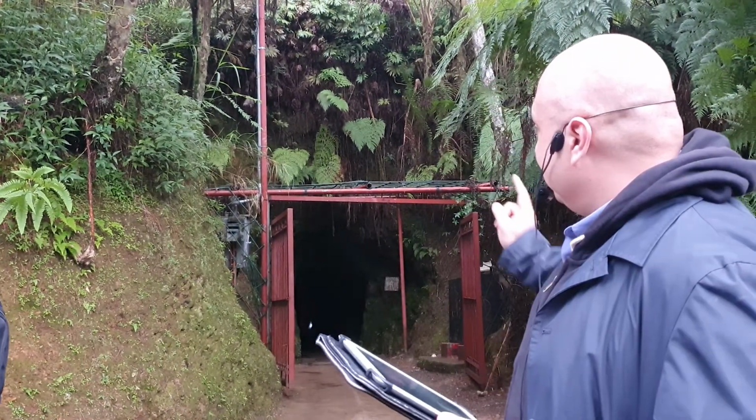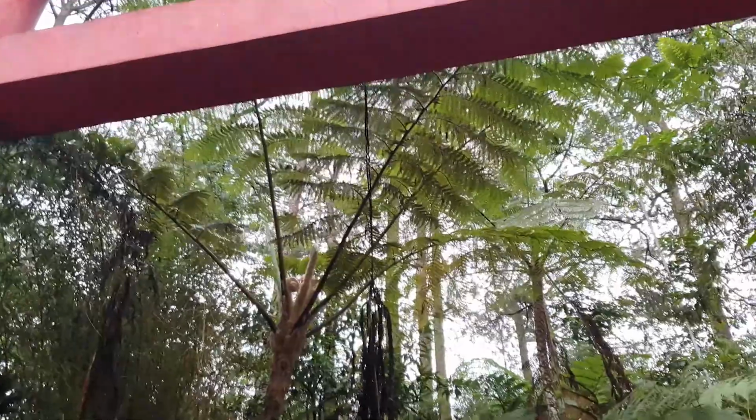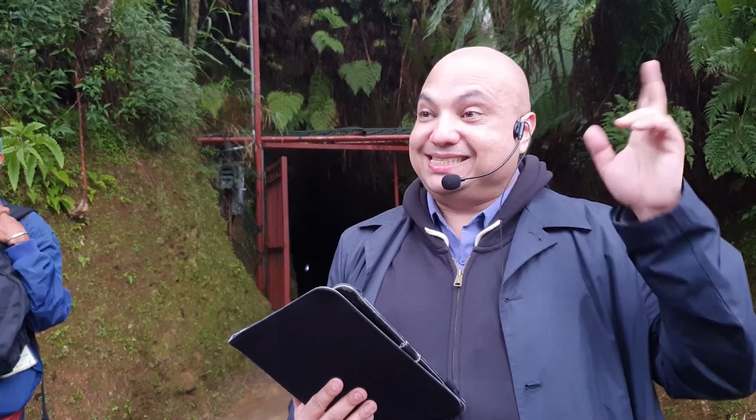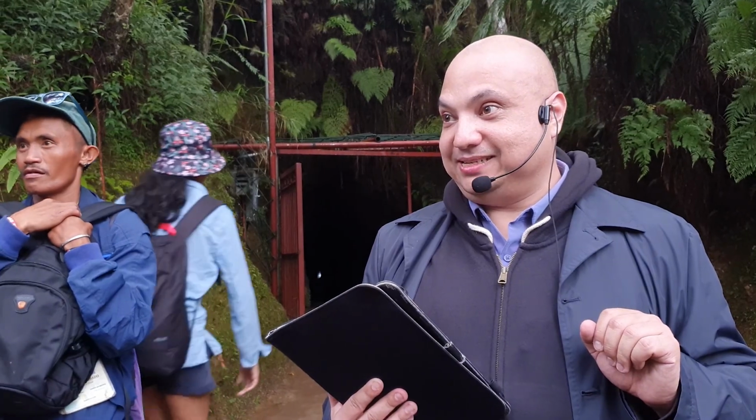Here's the thing. There were 36 people who were assigned to this place. On top of that, they also had a number of hostages with them, which they kept inside till the end of the war. Back in 2008, when the tunnel was actually open to the public, there was a group of archaeologists, some Japanese, some Filipino. They were documenting everything inside. All the artifacts, of course, were all sent back to Japan, including the bodies that they found inside.